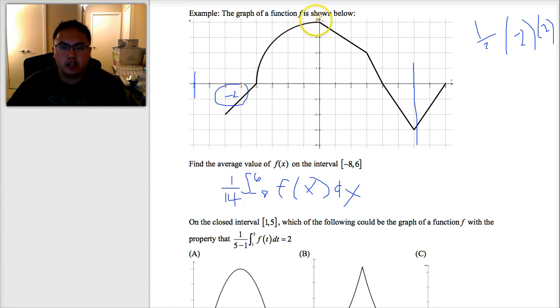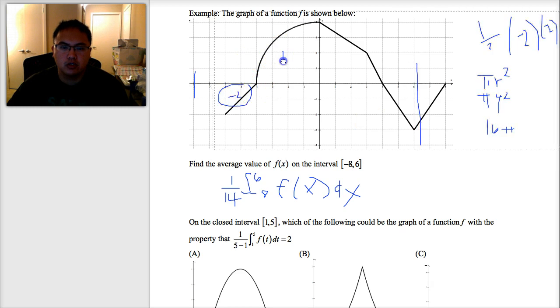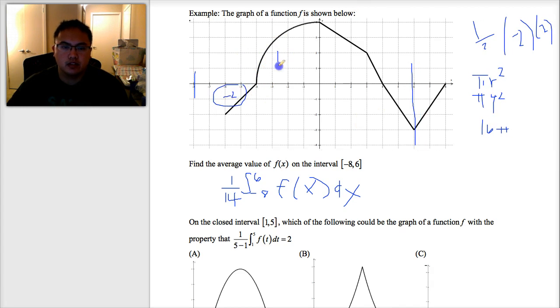This one's a weird shape. You may notice that it looks like a fourth of a circle, right? So I need to find the area of a circle and only take a fourth of it. The area of a circle, remember, is pi r squared. If I think of this as a circle, do you see how my radius is 4 units across? So my radius is 4. This whole circle is going to be pi times 4 squared, or 16 pi. But remember, I don't have a whole circle, I only have a fourth of a circle. A fourth of 16 pi is 4 pi. So this whole piece right here is 4 pi.